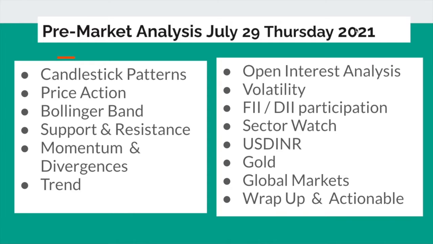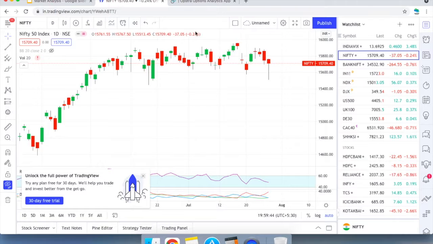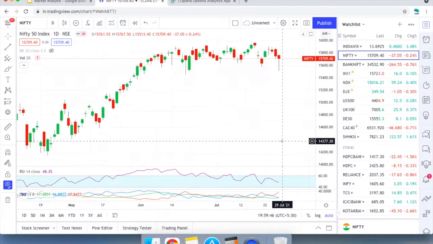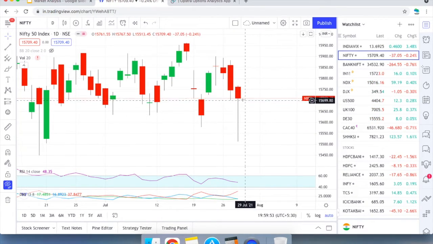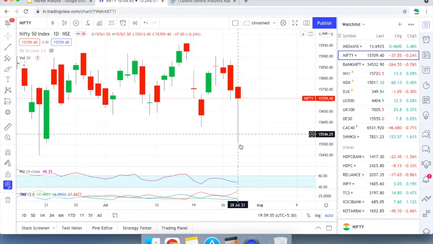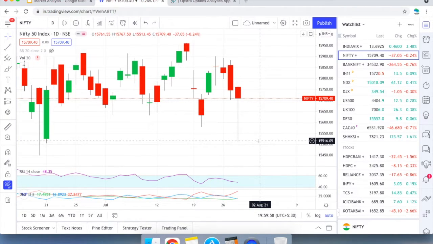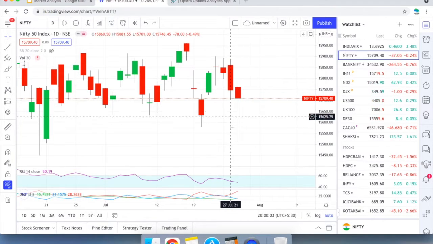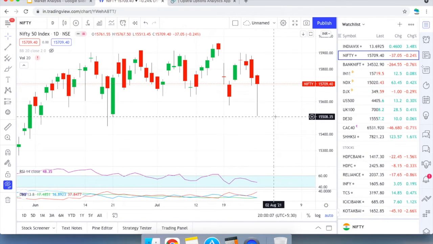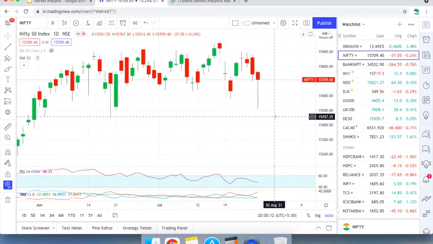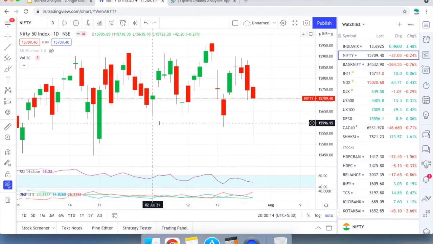As usual, we'll get directly into the charts for Nifty. So, Nifty 50 index charts, let's look at what it shows. It is such a large wick, showing the bounce, the bullishness that moved the market up after a big fall, forming nothing but a hammer. A hammer in a downtrend could be a reversal.